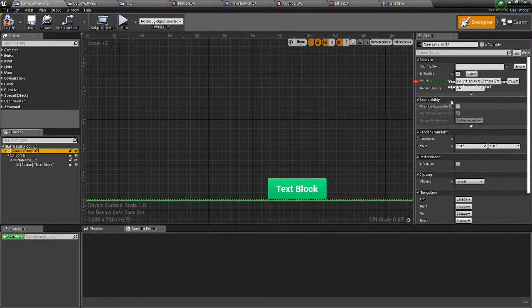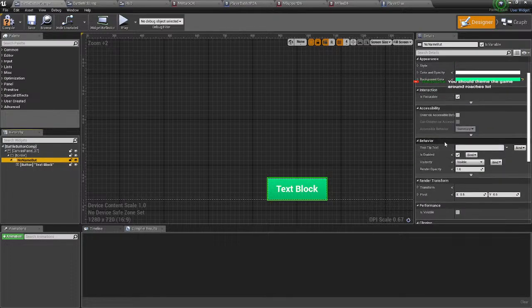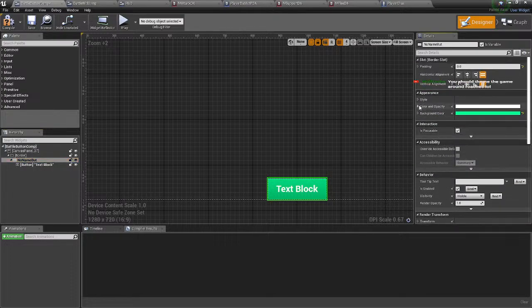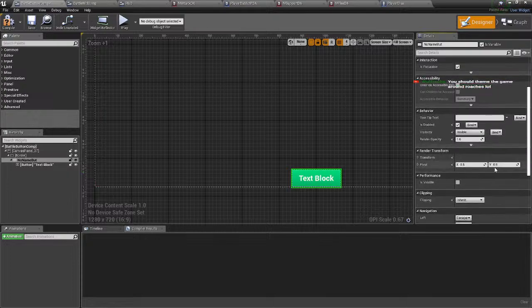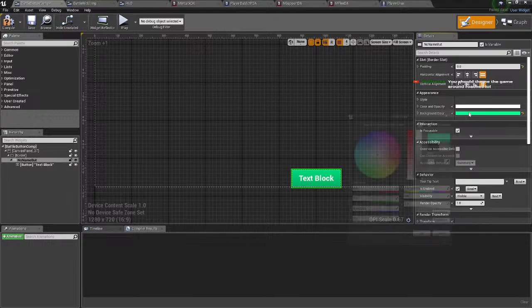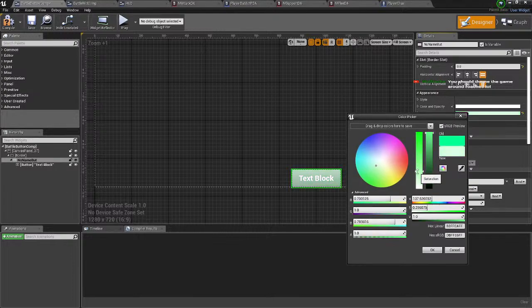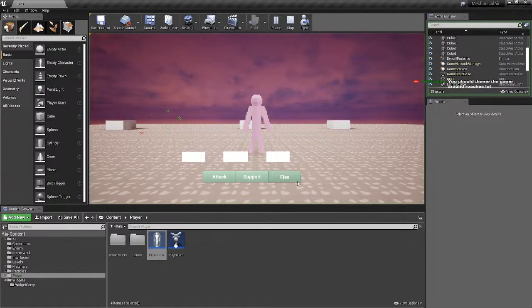Where's hovered? Oh, do they not have separate? No, I guess it doesn't have separate colors for hovered and everything. Not the end of the world. I'll make it a little bit paler. So I should be able to click these buttons. Yes.